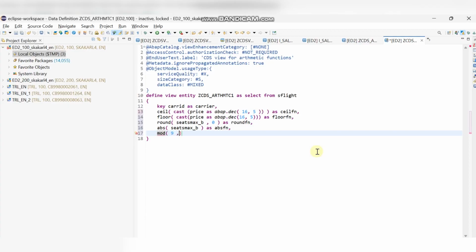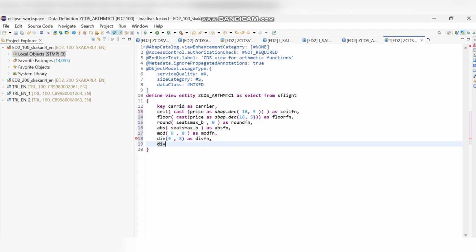I am dividing 9 by 8 as the mod function. This mod function will give you the remainder for that particular division. And we have the div function, which will give the quotient for that particular result. Same thing, I am using the division, and it will give the quotient here, and for the mod function it will give the remainder.